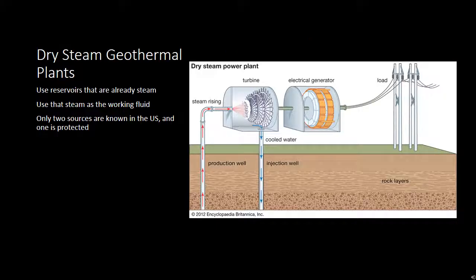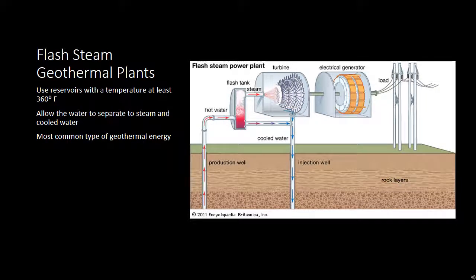The first type of geothermal plant is the dry steam plant. The dry steam plant requires a reservoir that is already in the gaseous phase. It takes that gas out of the ground, runs it through a turbine, and pumps it back. Because it's already in a gaseous phase, it doesn't even require a pump to remove the liquid or the fluid from the reservoir. While this might be the most efficient possible geothermal plant, the problem is that there are very few places that can actually support it. There are only 2 known in the US, one of which is Old Faithful. Therefore, there's only one real site that can support this technology in the United States.